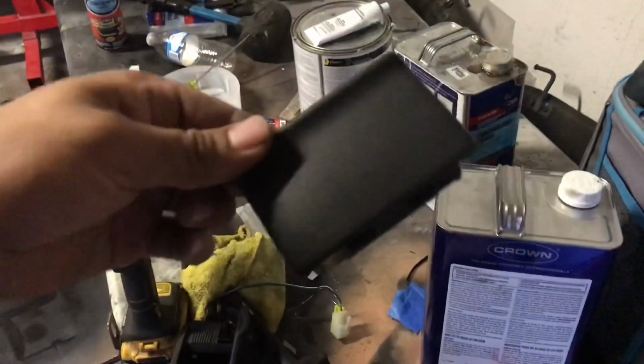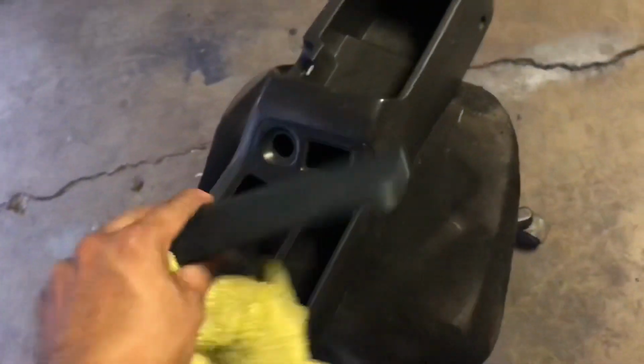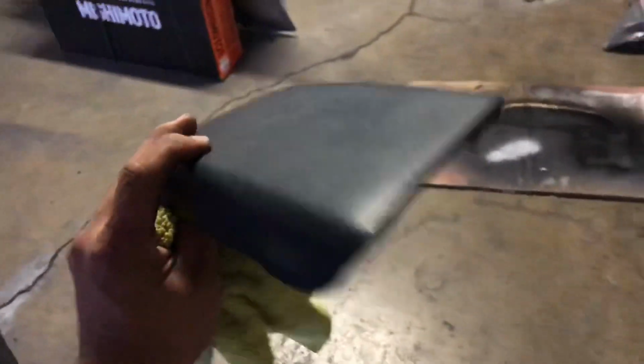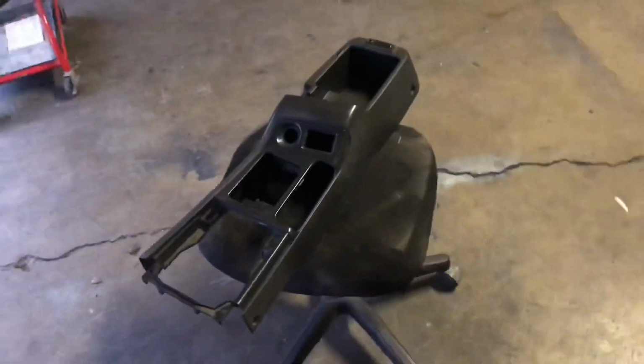And then we'll also go ahead and prep this and paint this. Maybe. This one's actually pretty clean, so maybe I won't paint this. But we are for sure also painting the lid here, because if you can't tell, this one's actually blue. You can clearly tell the difference. It's not faded, it's blue. 240s came with blue interior. I wish mine did, because I love the blue interior. A lot of people don't like it. I love it. But black is always the clean way to go, so that's why we're painting it black.